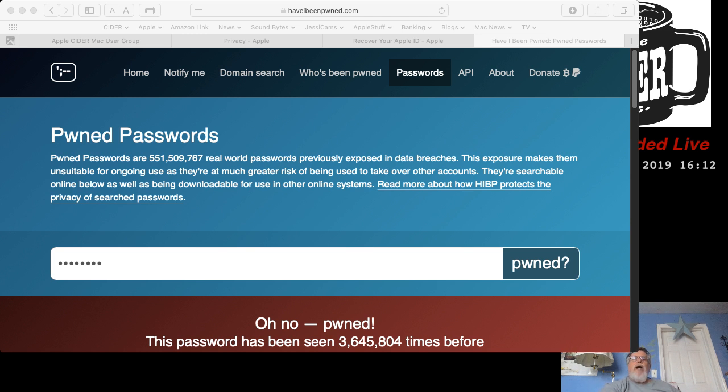So right now I have 455 gigs of my 3 terabyte drive free. You can look in your Time Machine preferences to see how much stuff is free. You can look on the disk to see how much space is free. And when the space fills up, it will automatically delete the oldest backups to make room for new backups. Some people prefer to get a new disk at that point.